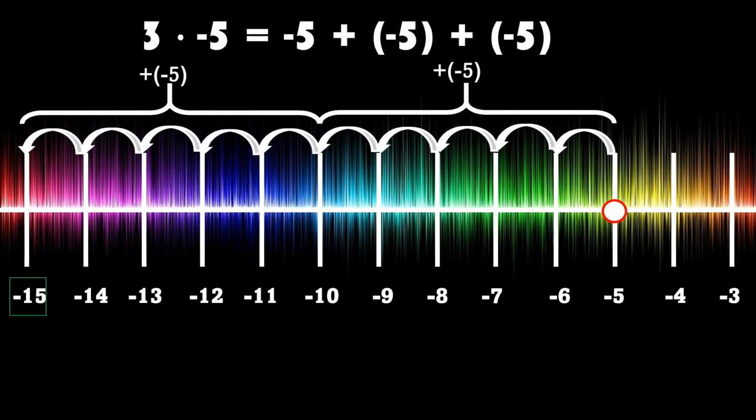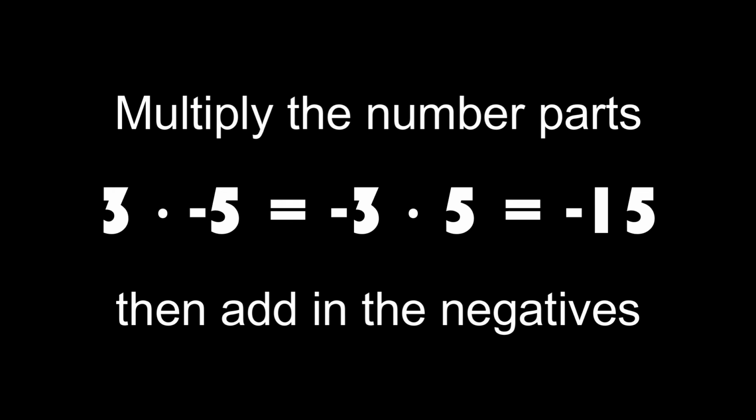What do you think the correlation between the last two examples is? We can see that both negative 3 times 5 and 3 times negative 5 equal negative 15, so they're the same thing. So it doesn't actually matter which number has the minus sign when being multiplied, the results will still be the same. The reason for this is that when we multiply a positive number with a negative, what we are doing is just multiplying the number parts. Here we multiplied 3 with 5 to get 15, and then we added the minus sign in afterwards.